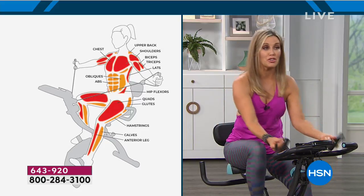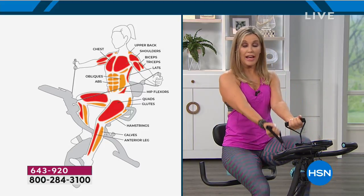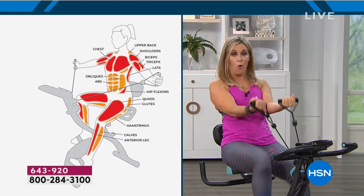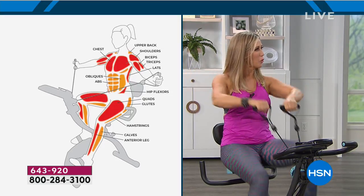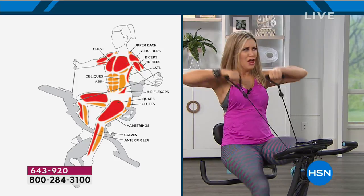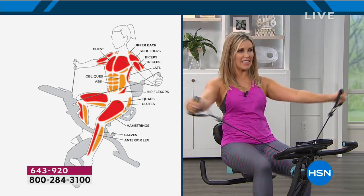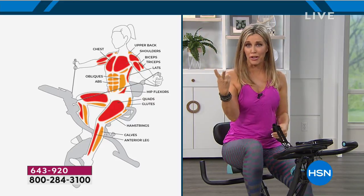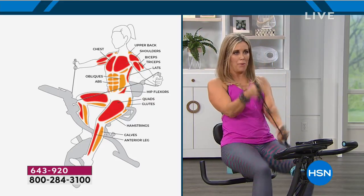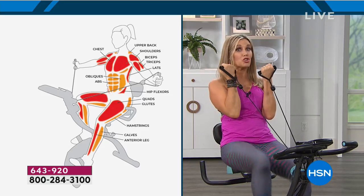Then if you want to, you start to engage the handles. Now the handles, whether you're in the recumbent position or the upright position, you start to pull and all of a sudden you feel it. See that in the shoulders? These are major muscle groups that we're talking about. You're engaging all of them simultaneously, so it actually elevates your heart rate even more. You're getting double the workout in half the amount of time. Pump it, pump it, pump it, pump it, which is great.